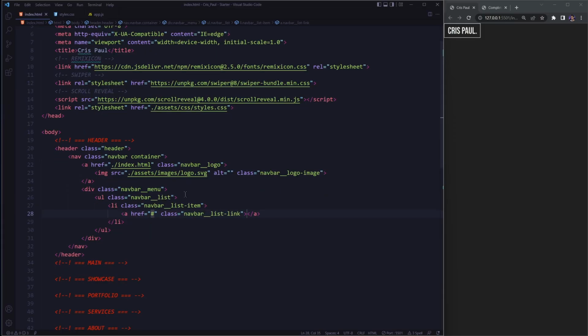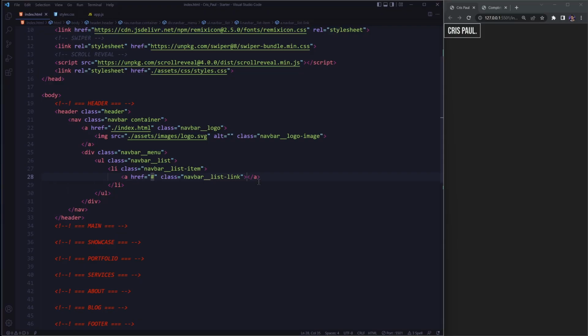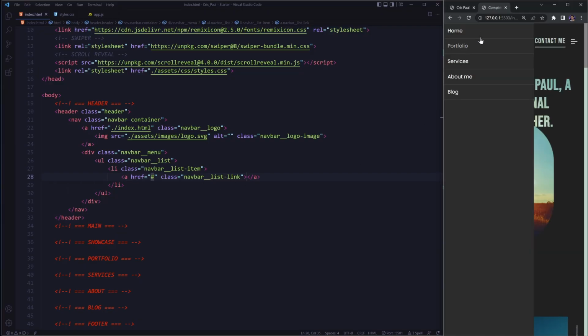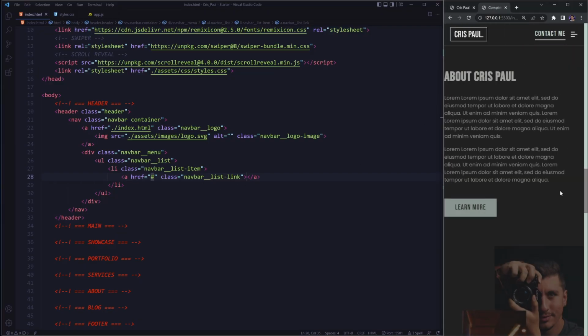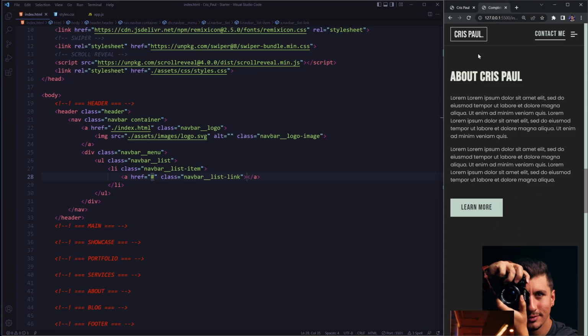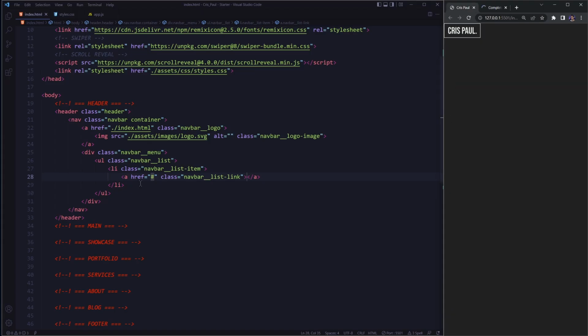Then we can use here the relevant section so that when we click, for example, on the navigation links, it will scroll back down to this section. So for the first section, I'm going to be giving this an ID of home. So that's why I'm using hash home here.